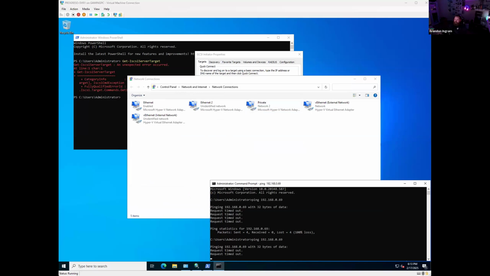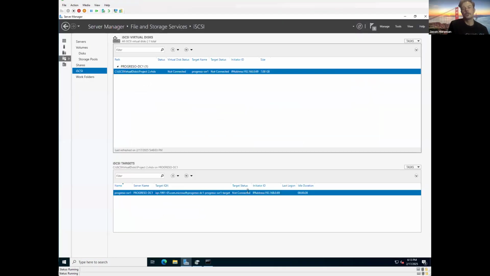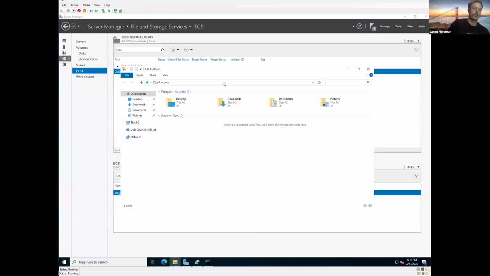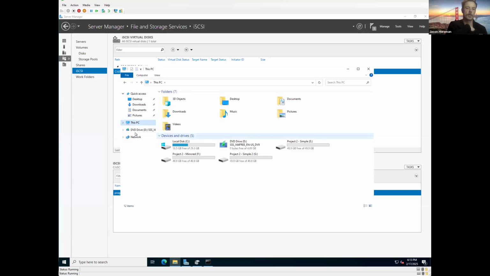I wasn't watching his IP, so I have no idea if he's got the right one. But we have to do it on both machines. So you've made your DC1 the NIC for your server one, and now we just go back to the DC1 and we'll make the server one your NIC, your default gateway.